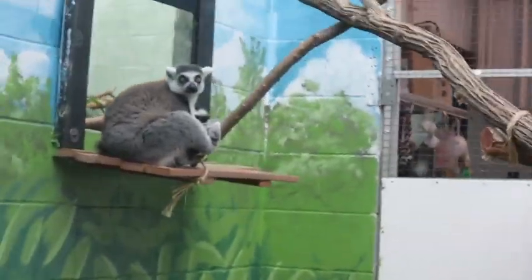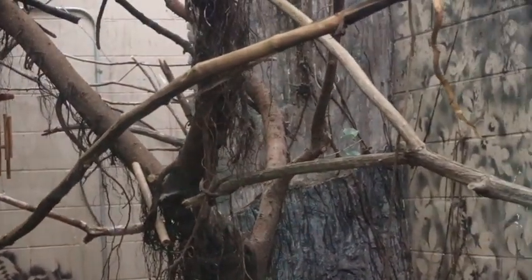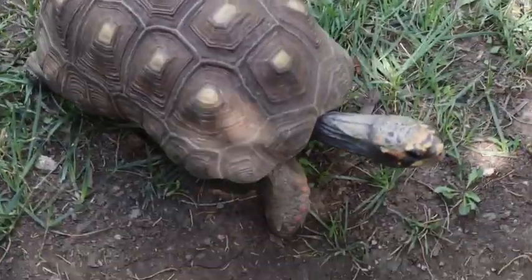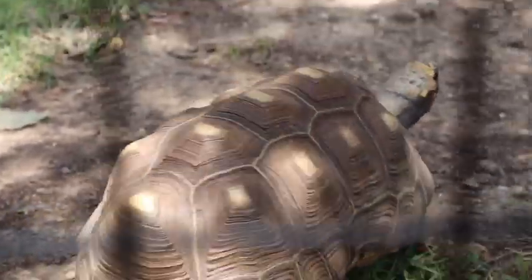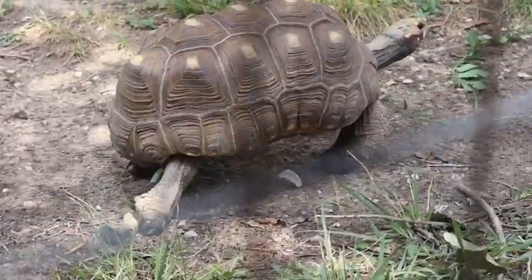Look at this one too — I think this one's cute because it's got the longest tail, a super long tail. Oh, he went behind that wall — can't record with you behind the wall. Nothing like the turtles running out that fast! Oh, he's coming up to see Lily. Don't put your hands in there — he might get in trouble. Look how high he lifts himself up. I didn't think they lifted themselves up that far off the ground. It's a tortoise — they're made for land. The turtles live in the water so they don't have to be so high up like that, because they use their legs for swimming.